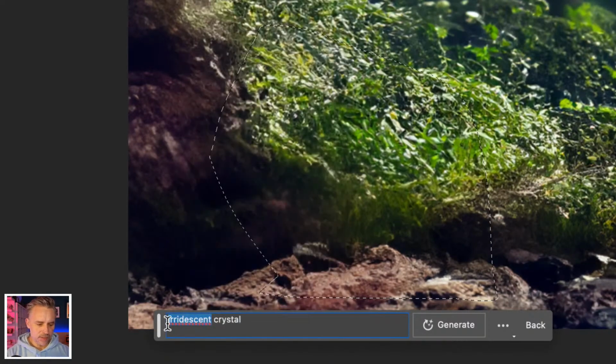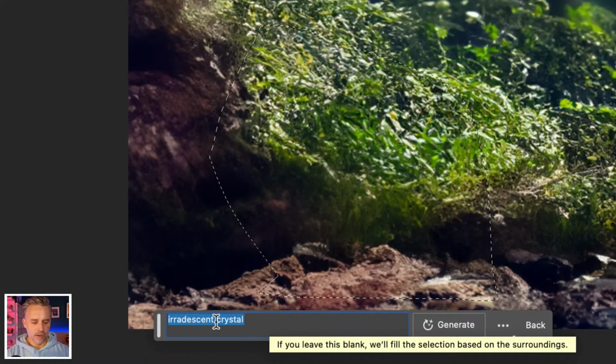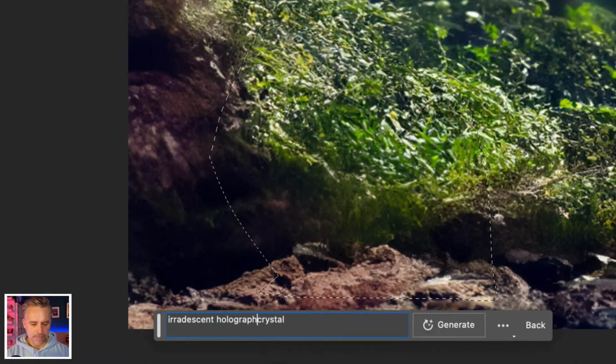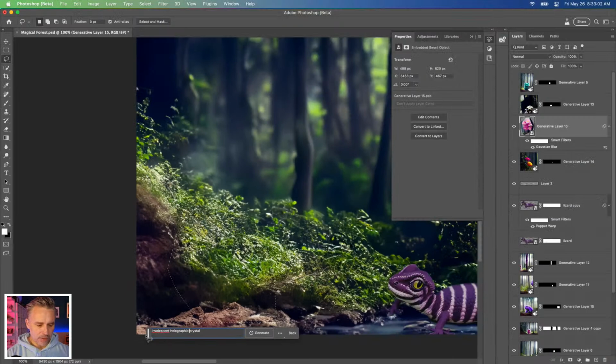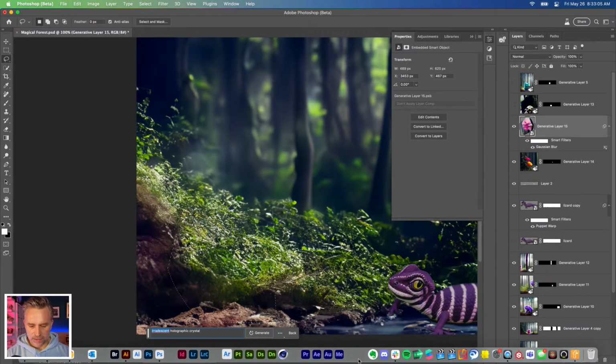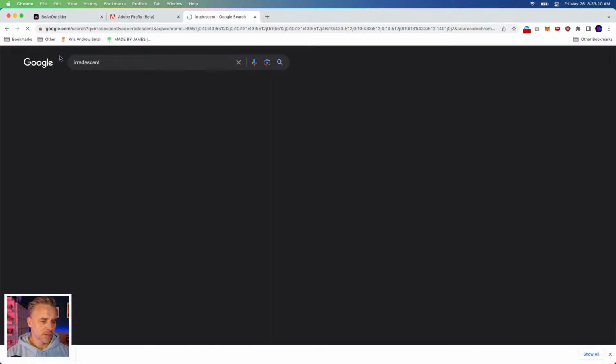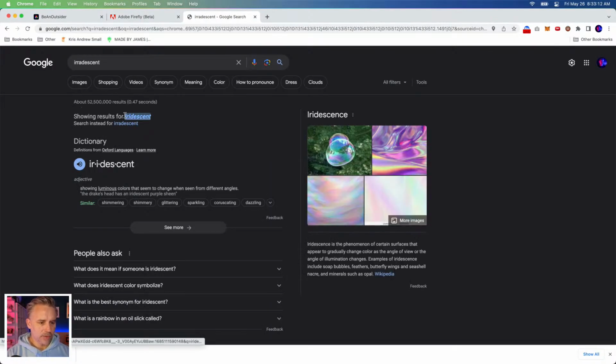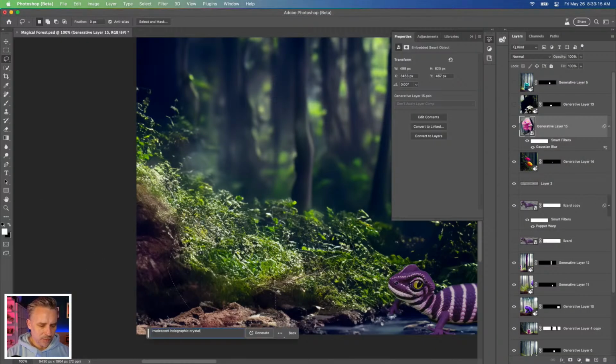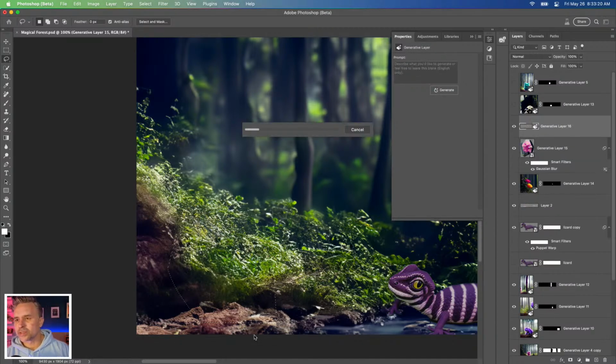So let's first fix this. I don't know how to spell iridescent. Holographic. How do you spell iridescent, people? I know it doesn't have an A in there right where I have it, but we're going to learn together. Oh, there's notes. Okay, now we learned something. I had 2 R's in there for some reason, because that's what I thought it was. Thank you, Tim. So many people so much smarter than me in here.